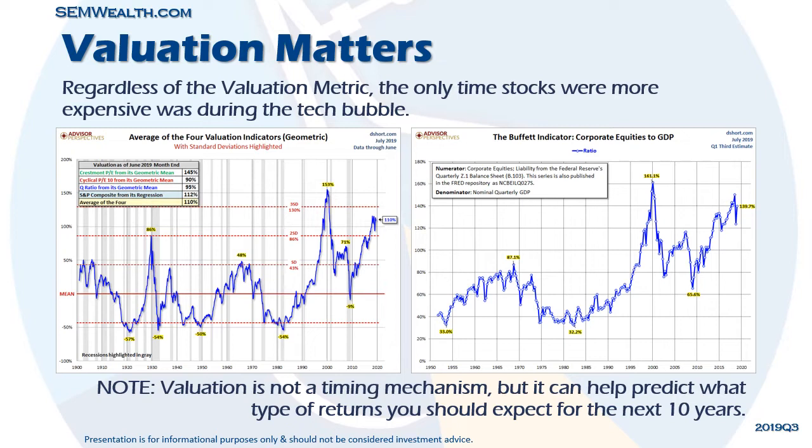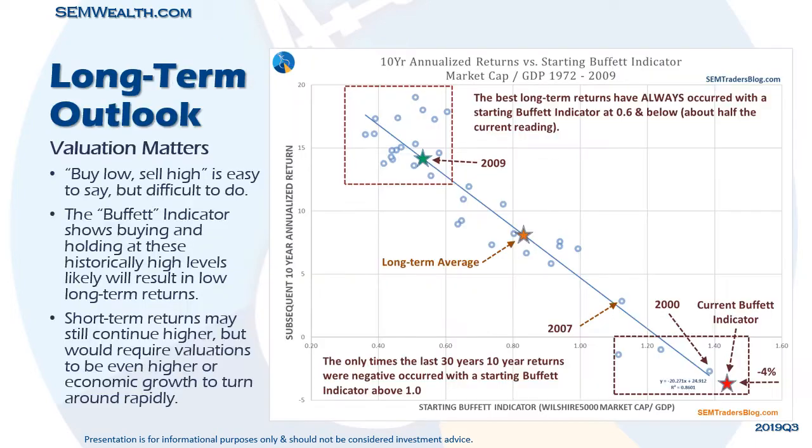So it's important to understand that it's extremely highly valued right now, and if you're buying right now on a 10-year basis, you're buying with the assumption that valuations can go even higher, and I don't think that's going to happen. I do have a key note there at the bottom of the page, which is valuation is not a timing mechanism, but it can help you predict what types of returns you should expect for the next 10 years.